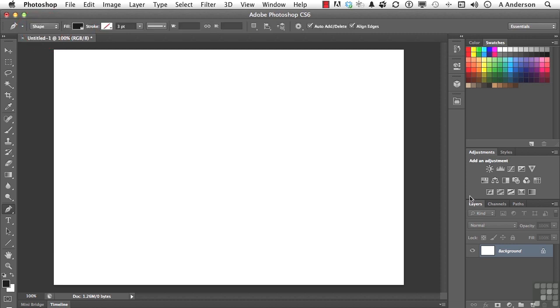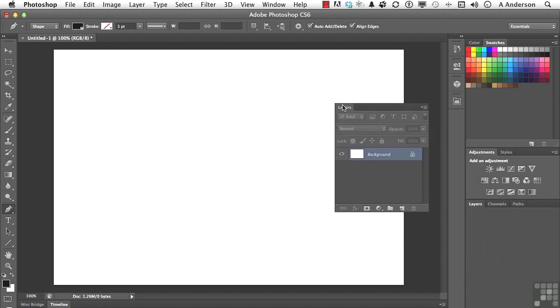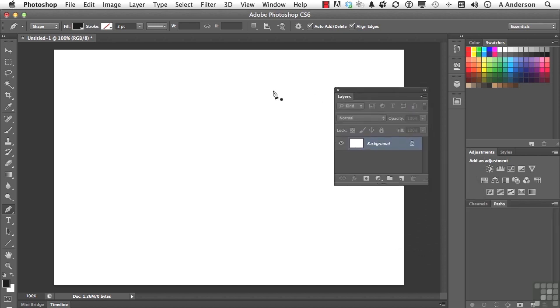Now let me go ahead and move the layers panel over so you can watch what's going to happen here. If I come over here, see that little asterisk next to the pen tool? That means you're about to draw a new shape. And if I click, I create a shape layer. And again, this is not a layer with a vector shape mask. This is a vector object drawn in a vector layer, new to Photoshop 6.